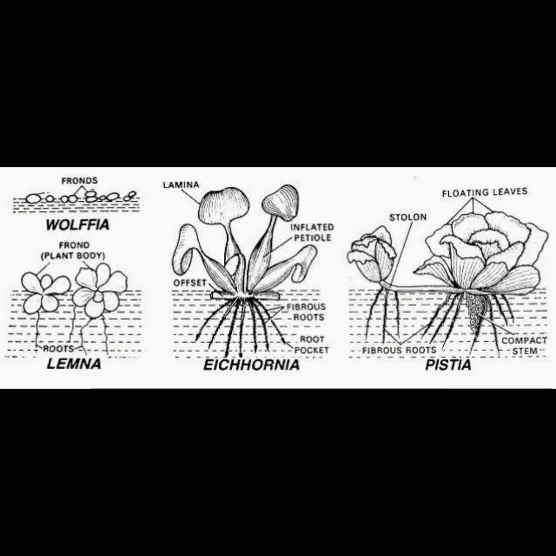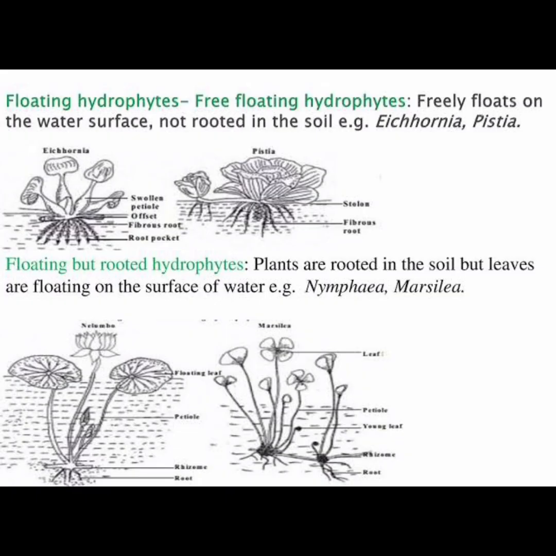In the case of plants, the roots are generally absent or poorly developed. For example, in hydrilla, roots are formed but they are poorly developed, whereas in floating hydrophytes like Wolffia, roots are totally absent, and in some floating forms you can find root pockets at the root tips. Root hairs are generally absent or poorly developed in many of the hydrophytes.